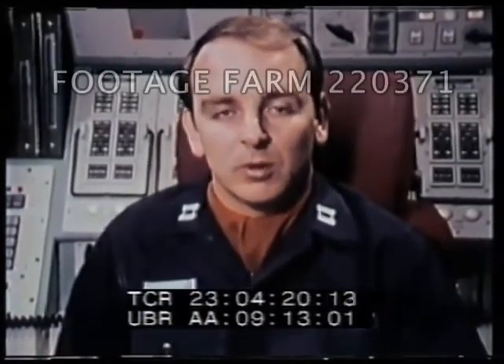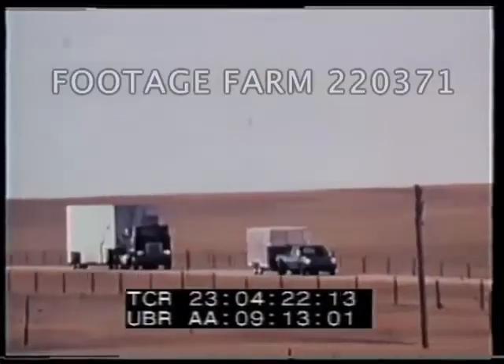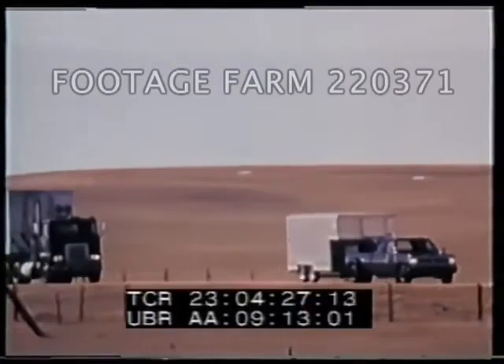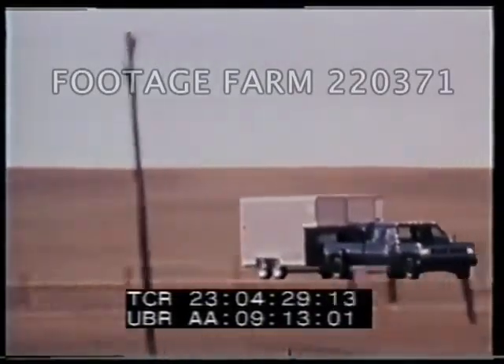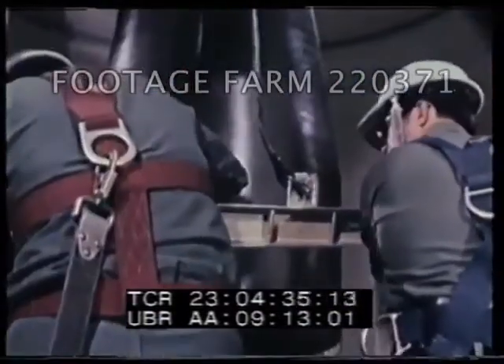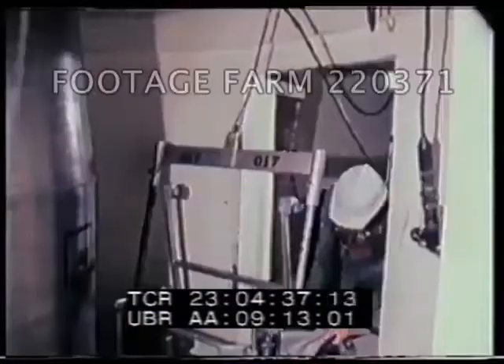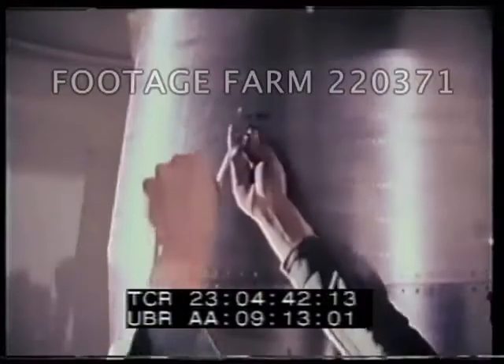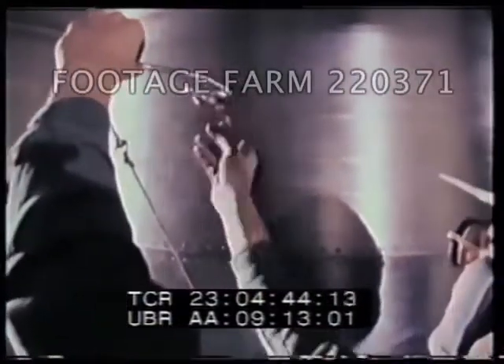Our maintenance teams are responsible for the operational readiness of all our missiles. When we detect a fault in one of these missiles, we phone job control and they dispatch a maintenance team from the support base. Because the launch sites are spread over a wide area, we may have to travel for an hour or more just to get there. We know when we go out what the problem basically is, so we can send the right people and the right equipment to fix it. We'll take just as long as we have to to make sure the missile is fixed right and back online.